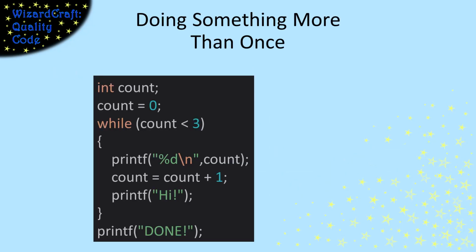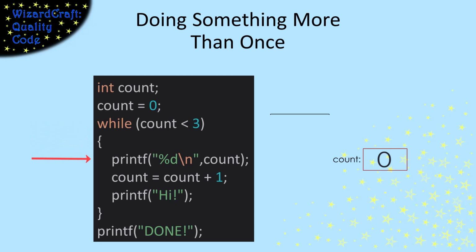Let's run one example. I'm just going to be the machine. I'm going to execute one statement at a time and see what happens. This declares a variable named count and allocates enough space to hold an integer. And then we put a 0 there. So now the while loop starts. We check to see if count is less than 3. It is, so we do the stuff in the loop.